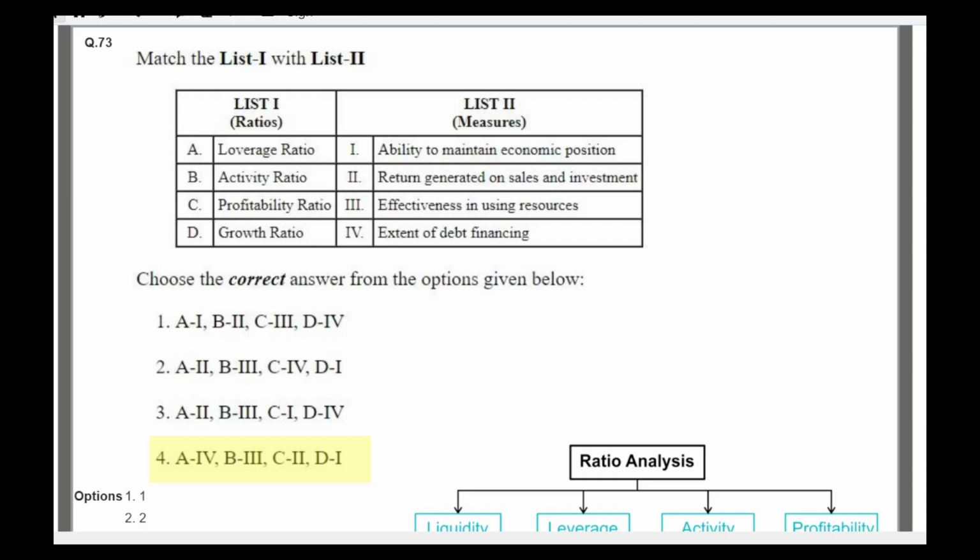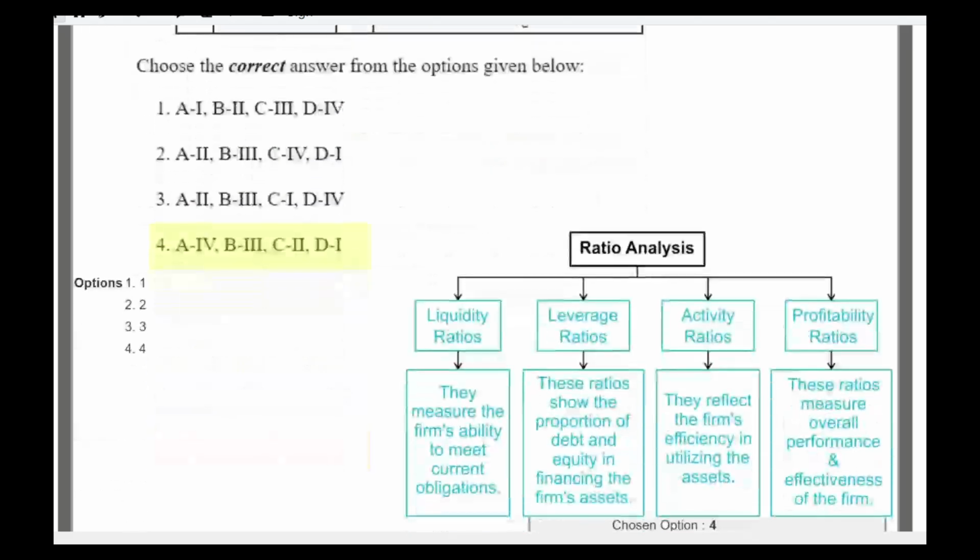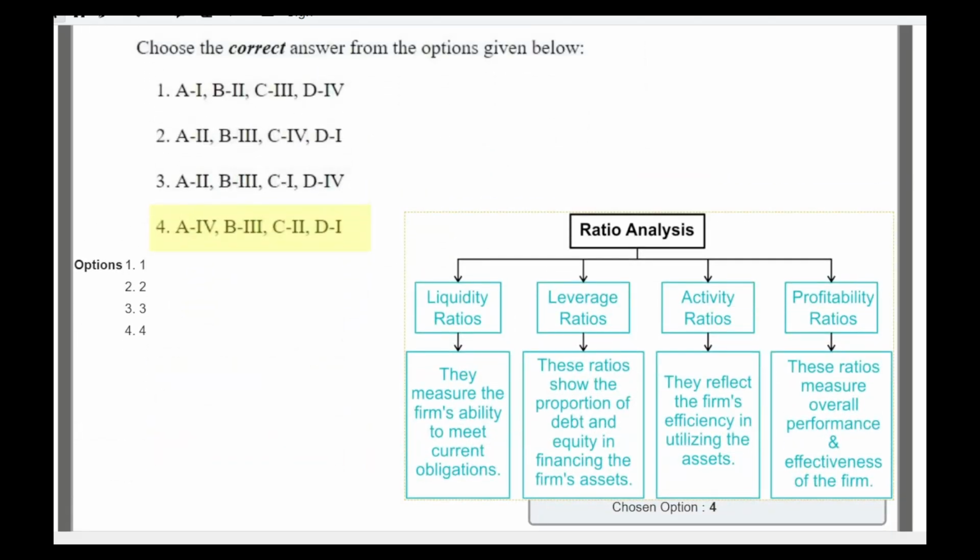I have discussed leverage, activity, profitability, and growth ratio in detail in my December video. The videos are very lengthy, but there's a reason for that, because I have explained things there. I have not just marked the question answers. I have explained the answers properly so that if these questions or any related question are asked in future, you will be able to answer them. I have also pasted a screenshot here, and that will be helpful for you. Ratio analysis, which is liquidity ratio, leverage ratio, activity ratio, and profitability ratio. Take a screenshot of it to quickly revise things.